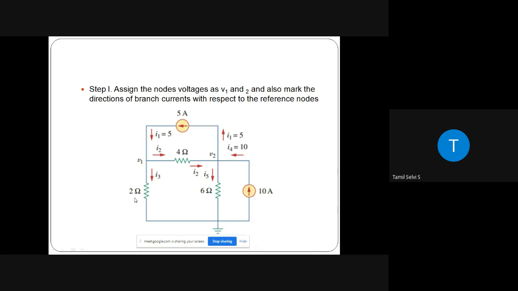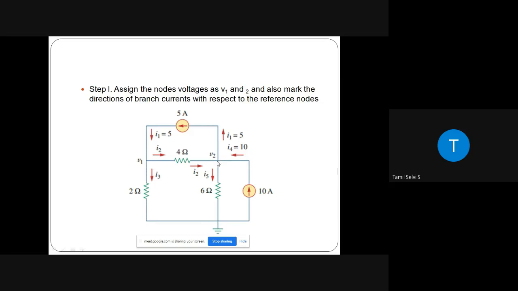So the current flowing towards the junction, this is a junction point. The current flowing towards the junction is I1 and I3, and the current flowing away from the junction is I2. Right, sum of the current flowing towards the junction equals sum of the current flowing away from the junction. So towards the junction is I1 and away from the junction is I2, I3. So this equation will be written as I1 equal to I2 plus I3, right?